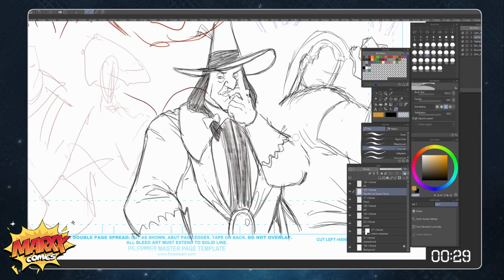Basically, to keep up with that little train of thought, the window for my Clip Studio was too small, and I like to just work at the zoom level, I guess, or size that I feel comfortable with.